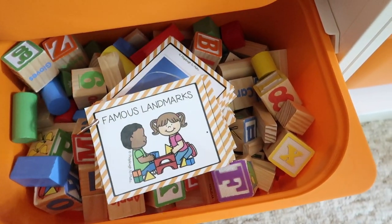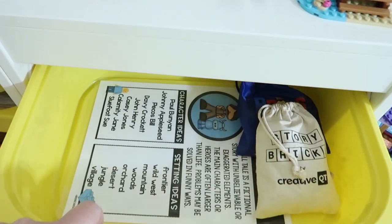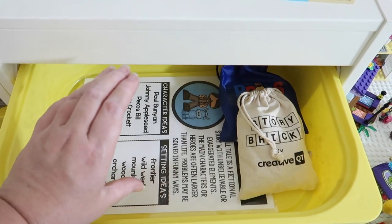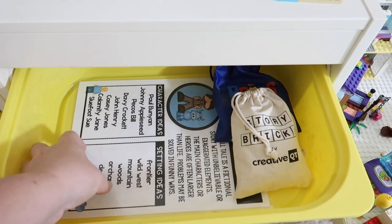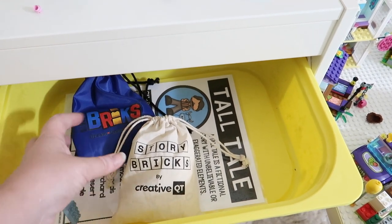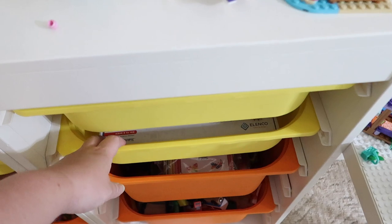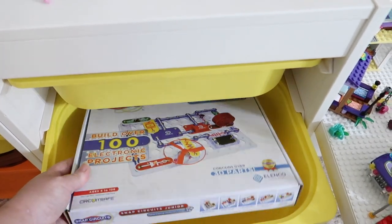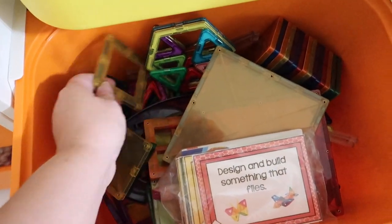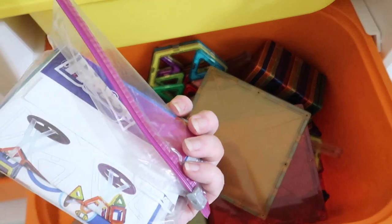I keep these famous landmark cards in here — these are from Play-Doh to Play-Tip. This side is actually missing some stuff because you probably just saw it in a Halloween morning basket. Normally her brick picks go here — the pixel dot ones. I keep all of my printable story things in here, and then these are all of her bricks with letters on them, so this is more of like two-dimensional Lego stuff. Snap circuits go in here — her daddy's working on another box for her right now. And these are all of her magnetic tiles, along with some printable challenge cards.